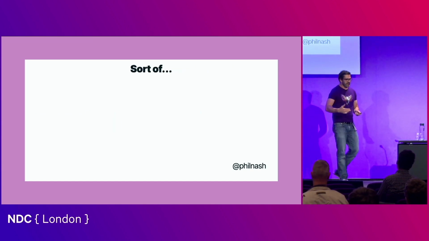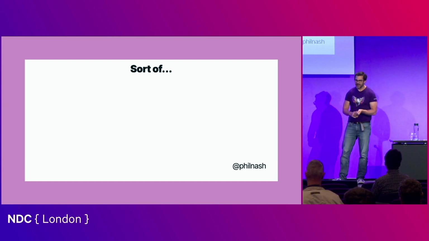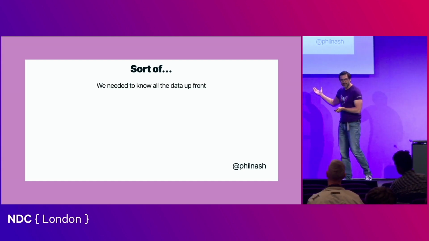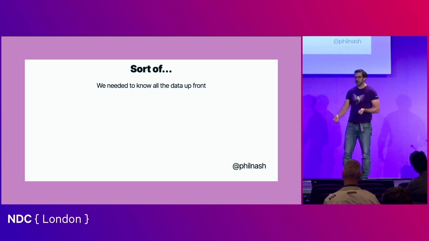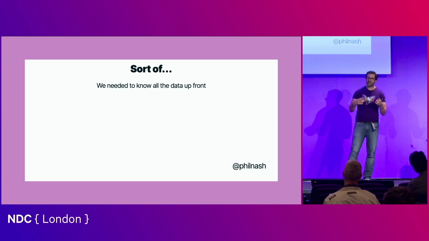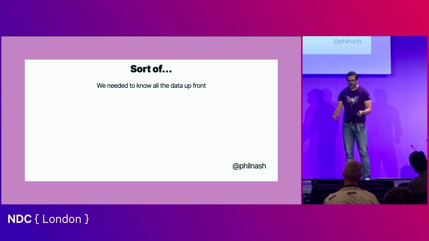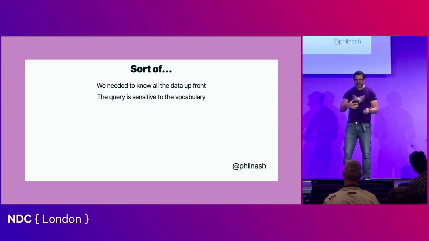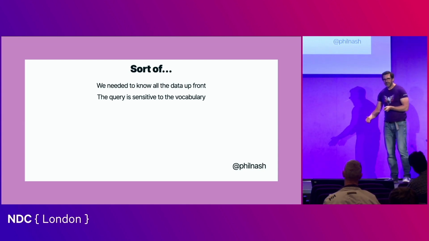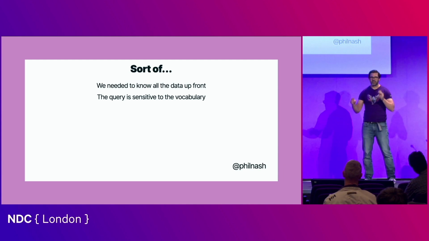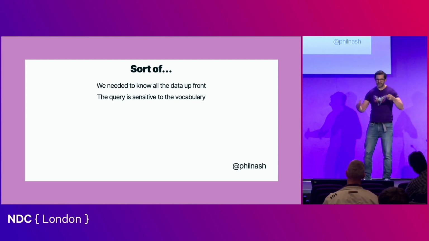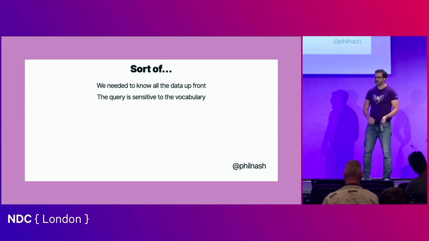But no one is using this in the real world. I really hope not anyway. Firstly, because we need to know all that data up front. I had to know all of those talks in order to create my vocabulary and be able to generate the vectors for all of them. It's also sensitive to the vocabulary. When I asked about generative AI, a talk with Gen AI in the description is only going to match on the word AI and not gen and generative, and that actually happens in this particular set of data.